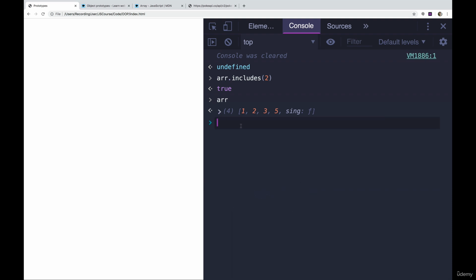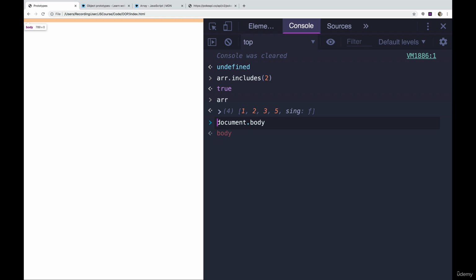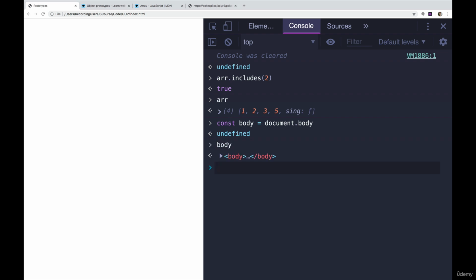We can actually see this in other types of objects in JavaScript. What if I take a look at document.body and save that to a variable, const body? If we look at body, I'm going to have to use console.dir. We'll open it up.